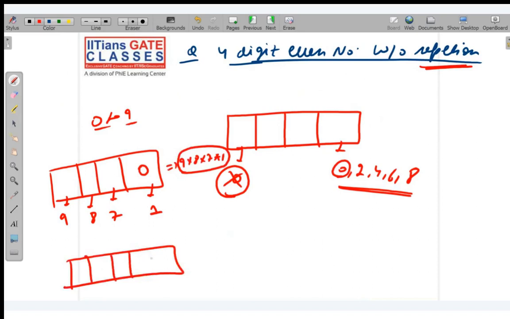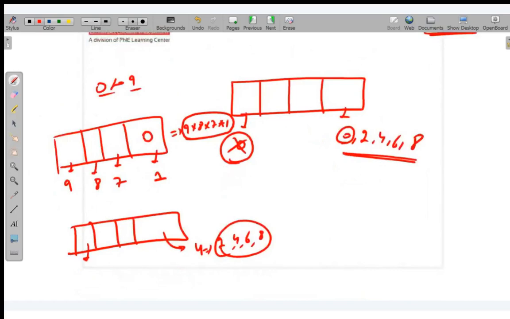So rest is, if in place of 0 I put here some other value, say, so how many possibilities will be there? 4. That means 2, 4, 6 and 8. Okay, I can keep any of these. So there are 4 possibilities here. So now here, how many possibilities are there? So now you have to focus. 0 is not allowed. Okay, and one number is already consumed here, 2 4 6 8. Out of these 2 4 6 8, one number is consumed here, one number is consumed here, and 0 is not allowed. So total two numbers are gone, or 2 digits are gone.